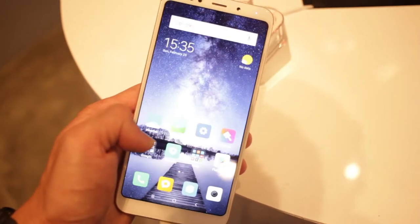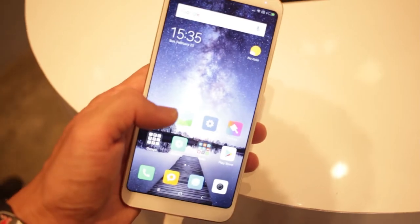The Redmi 5 Plus has relatively the same specifications as my Redmi Note 4. I'll list the specs here — you may pause to view — so I'm not going to cover a lot on the specs. The real innovation here is of course the 18 by 9 ratio screen with a screen-to-body ratio of 77.4%.